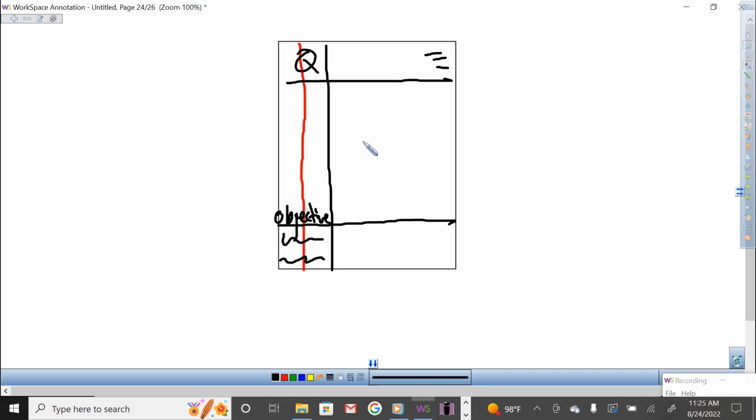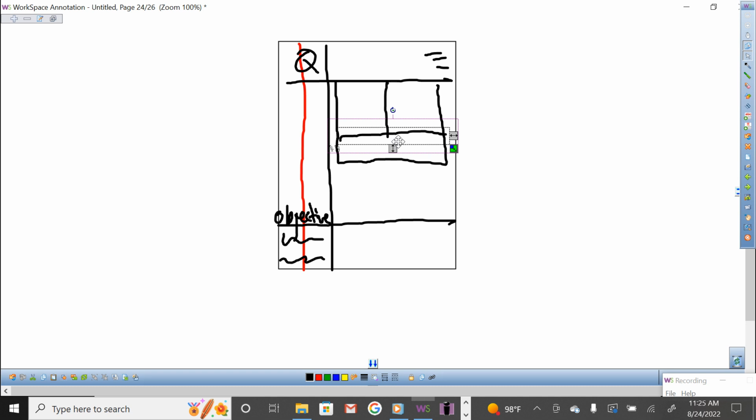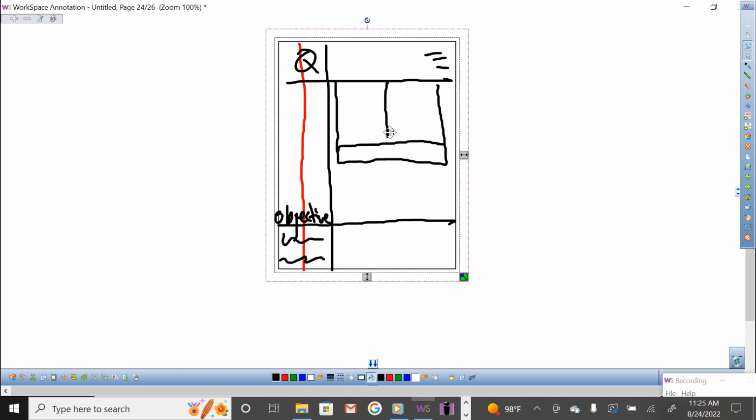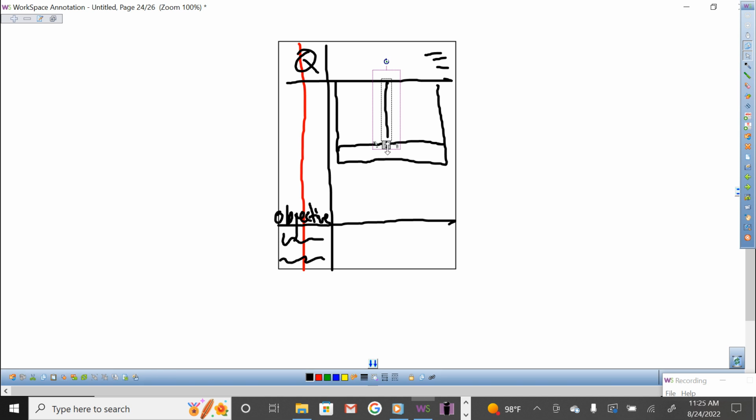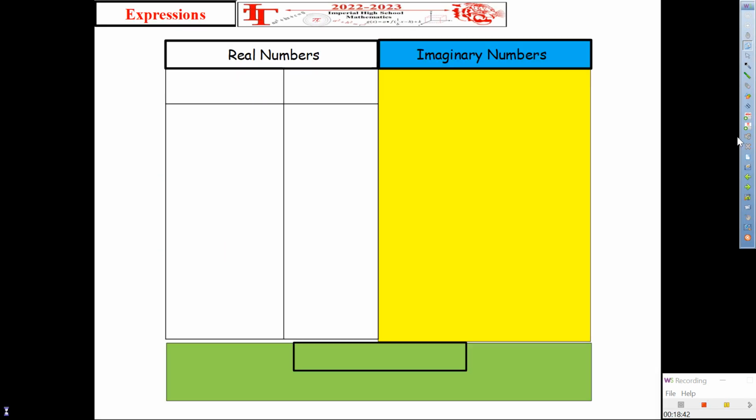This is what I need you to do. I need you to sketch a table almost covering half the page, or a little bit less, like this: two big columns and then a small box at the bottom. We don't need a lot down here, so a smaller one, like so. Now let me give you what this looks like in real. Here it goes. It should look like that. Copy that table, please. I'll give you some time.